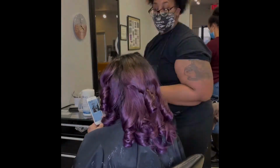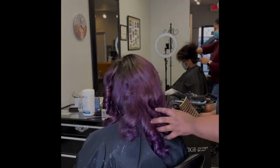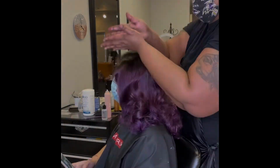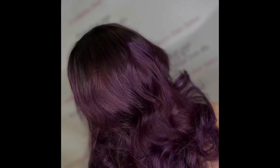And here we are finishing her up. I absolutely loved her hair, the way it came out, the dimension in the hair, and how the curls look and complement the color. She was an all-around amazing client, and just look at the vibrancy in her hair and the health.